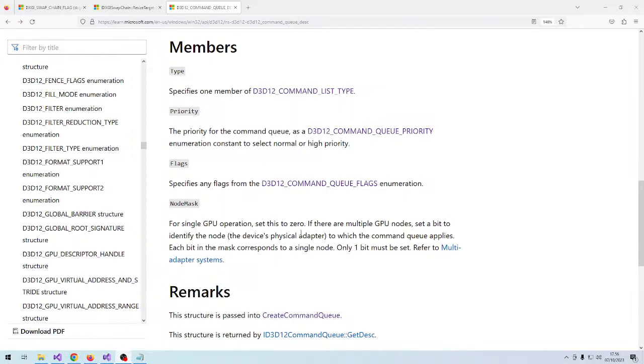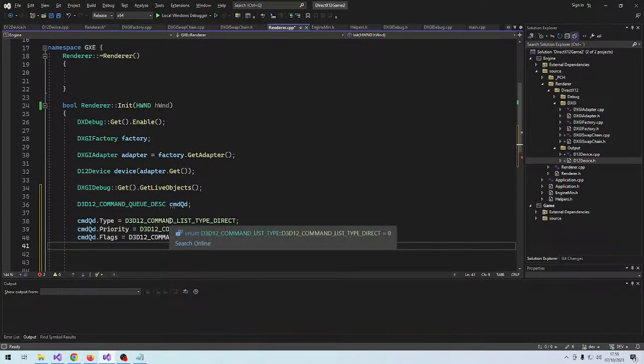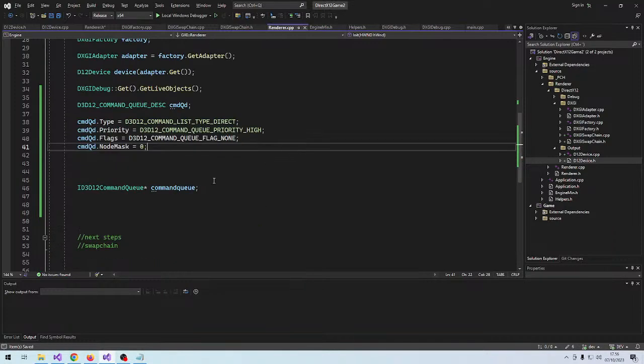And as you can see, we just set the node mask to 0, since we don't have multiple GPUs. Okay.